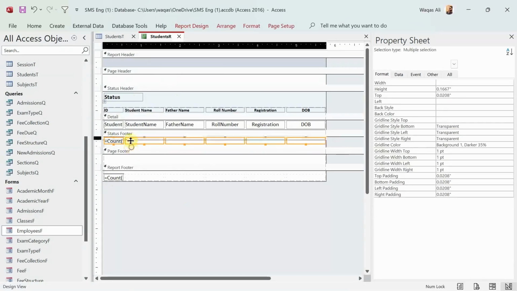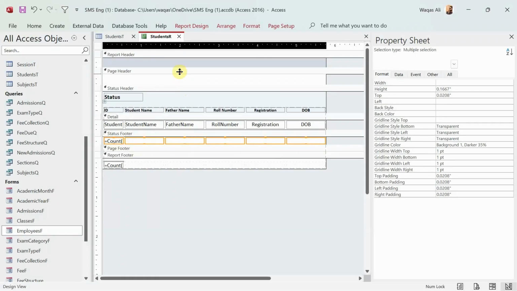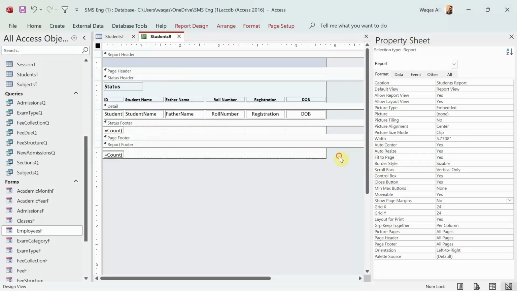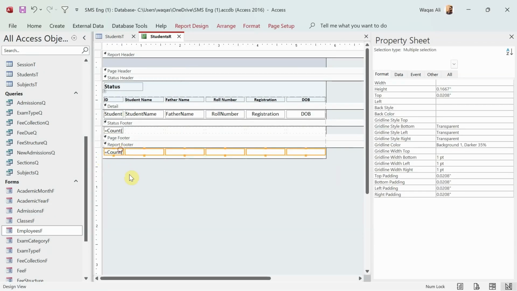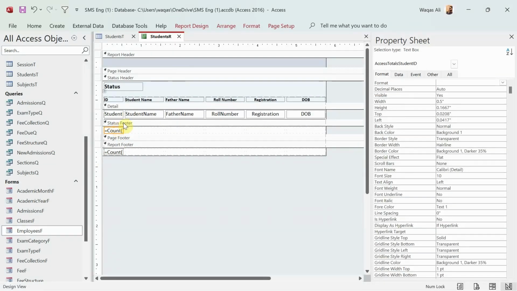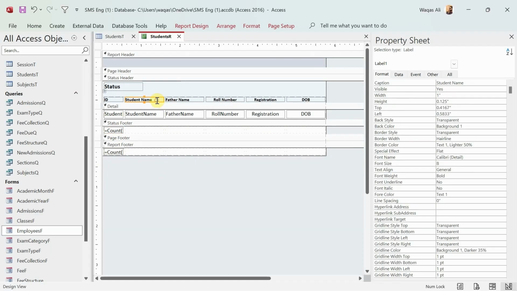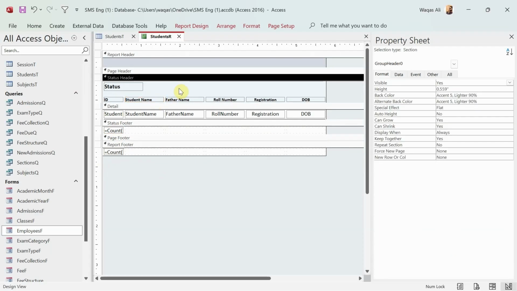Let's do a little bit of formatting here. We don't want this page footer, we minimize it. Page header, we minimize it, and then go here. Okay, now let's bring a label as well.